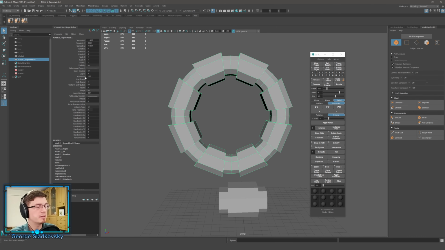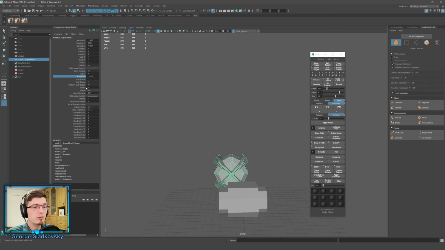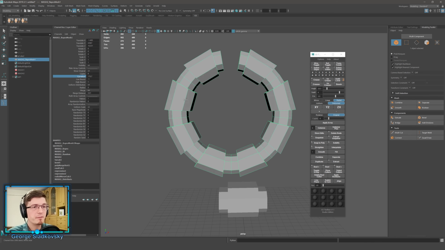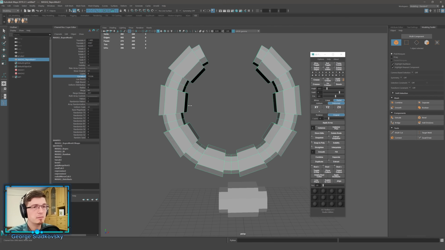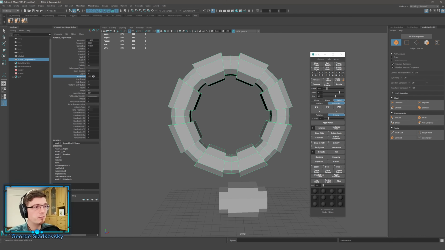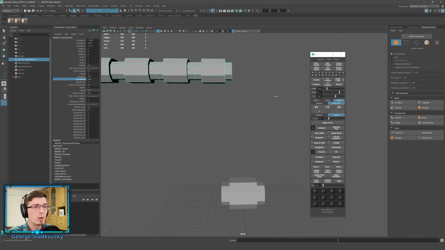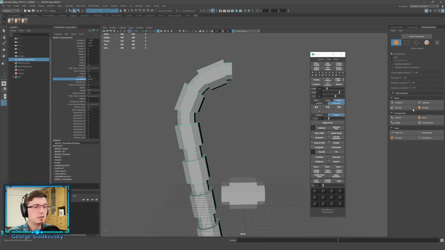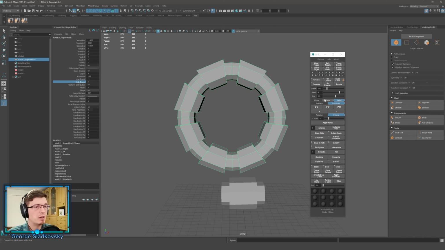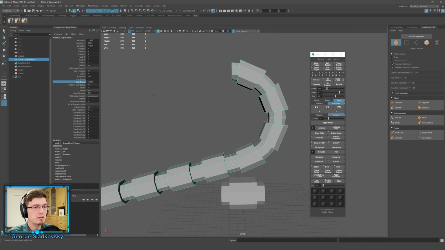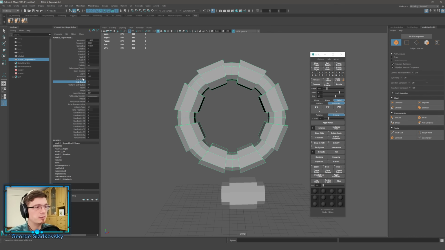Now let's see the options. Curvature will change the curvature of this thing, as you can see. So we can change the curvature of this. The default is 180. Low bound will basically unwind this thing just like that, and high bound will do the opposite on the other side, just like that, and you can do both of them.